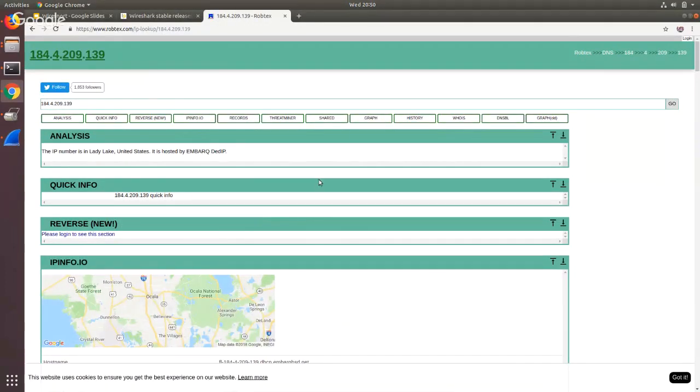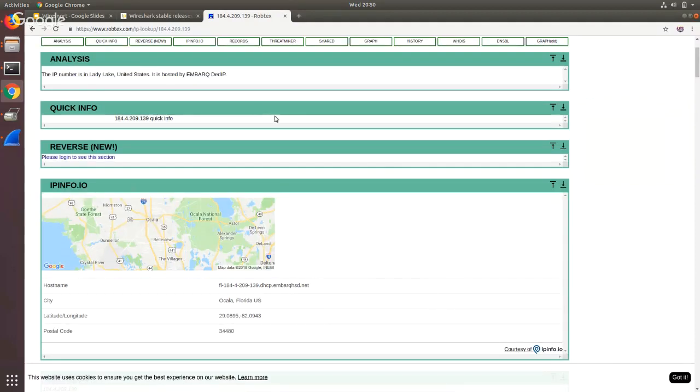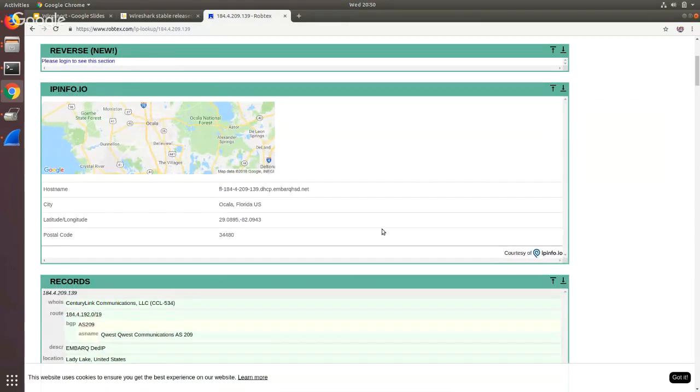This will give you a lot of good information. I'm not logged in, so I can't see some of the reverse DNS query information. It'll give you where the address is located. Like I said earlier, just because it's from the US doesn't mean it's not malicious. In this case, this IP address is a US-based address. And do know that addresses change pretty frequently, so IP addresses aren't really a good long-term thing to correlate on, but for the short term, it'll give you an idea. You can see who this is, CenturyLink. This is probably not CenturyLink actually hosting it, but could be a customer that they have that might be infected, or maybe they have some sort of cloud storage and that's just part of their network.